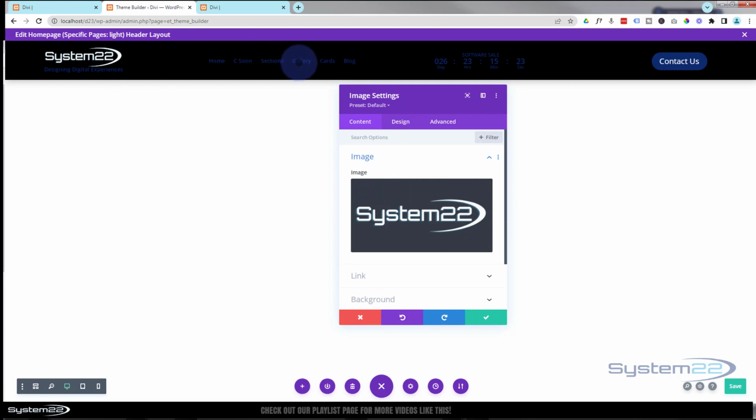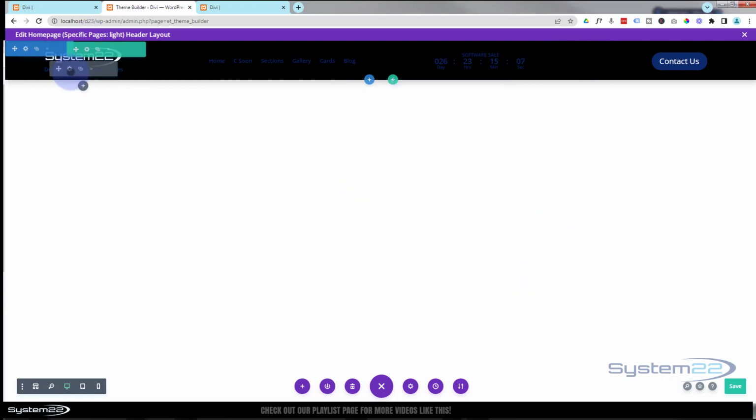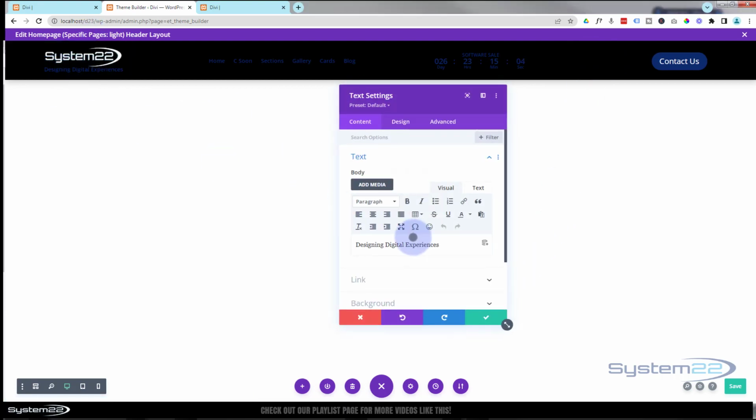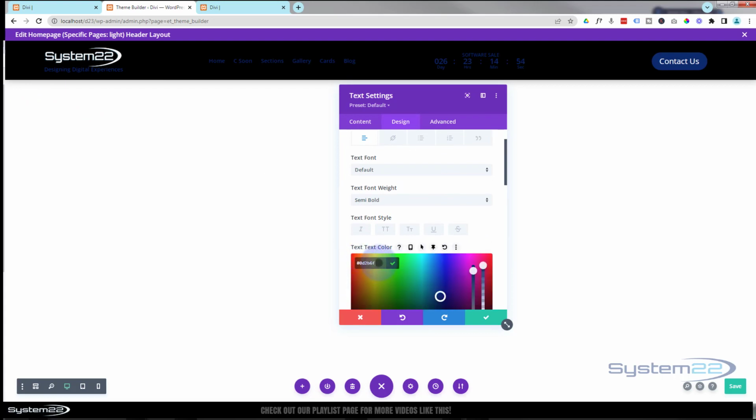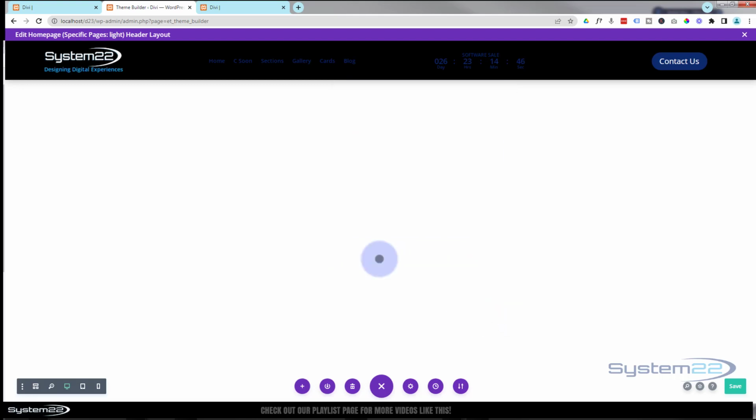Now the rest of these text items, I'm going to change to the light blue that I had of my logo just now. So I'll do the first one. Then I'll pause and do the rest of them. So let's save our changes here. We'll go into that little text module. You can just hit the paintbrush, and it takes you straight to the design for it. I'm going to make the text color my other blue. Fantastic. I'm going to do exactly the same for our menu and for the various things in our countdown here. I'll pause the video and do that.